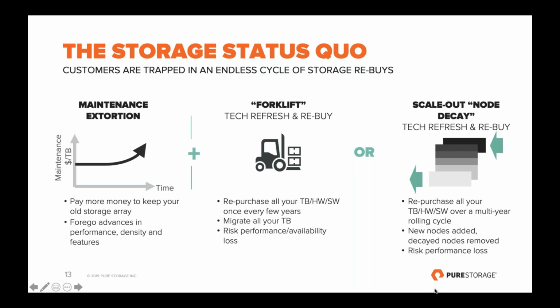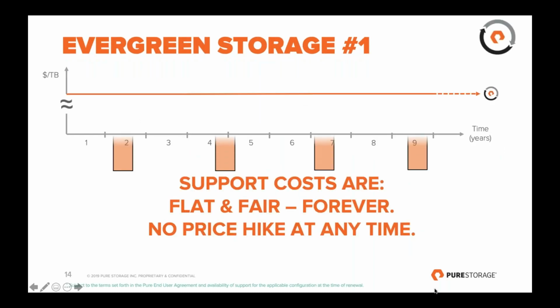But even if they make it fairly cost efficient to buy a new array, let's not forget the soft cost behind this. So you are going to run both arrays side by side for at least 6 months to do data migration and regression testing. You're then paying support on 2 arrays. You're paying for 2 lots of switch ports, 2 lots of power and cooling, 2 lots of management. It's just a mess, right? Nobody enjoys doing data migrations or tech refreshes.